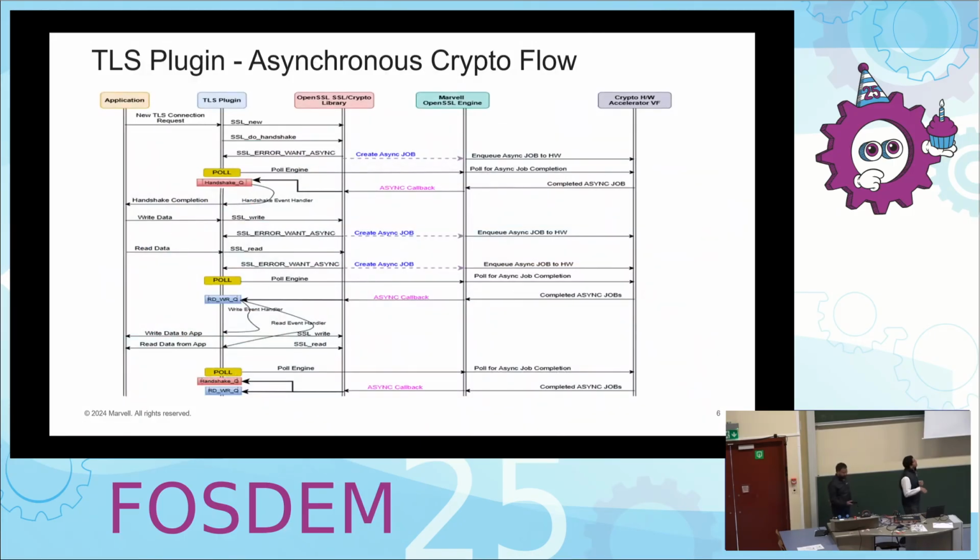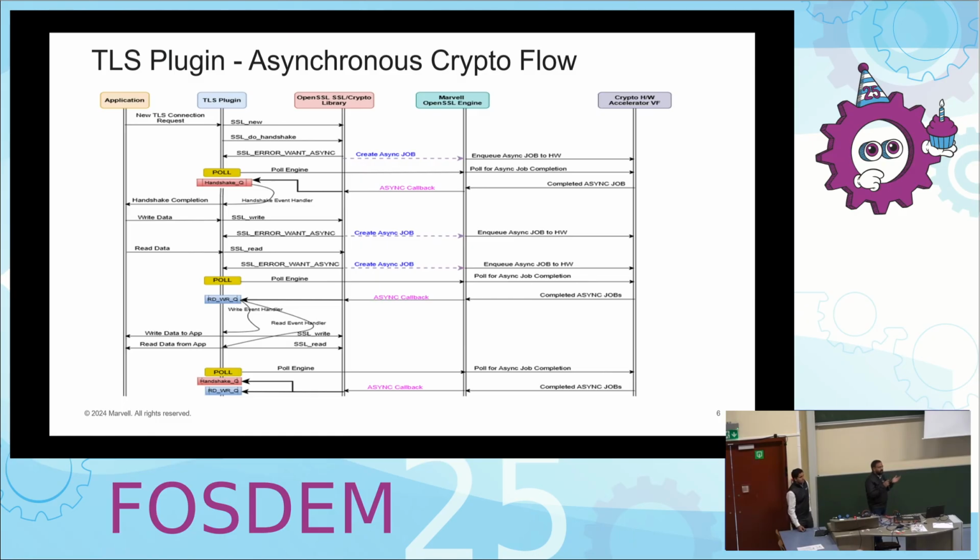So Varun will take over here, and then he'll explain what is the actual work done at the code level. Yeah. So this particular flow is explaining how the TLS plugin handles the TLS processing. Whenever the TLS plugin, which acts as a server, receives any TLS traffic, it will see the request type, and it will send it to the OpenSSL engine using the SSL library calls.